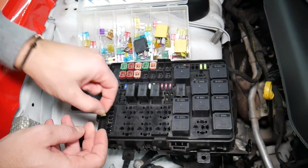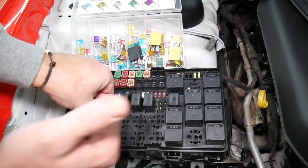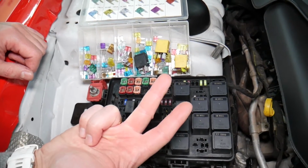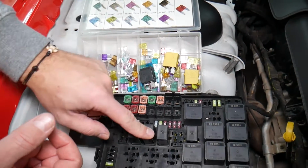So always test them, because if you don't test the fuse, you assume it's good. You end up spending money, time and diagnostics for problems that do not exist, so you can just waste your money and time. Always test your fuses, always test relays.